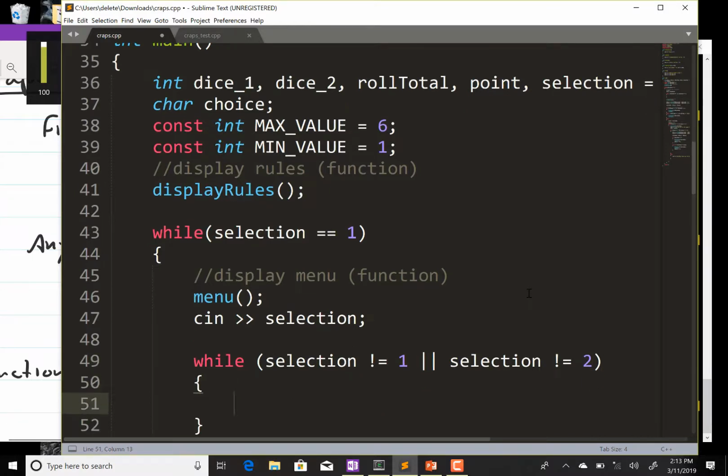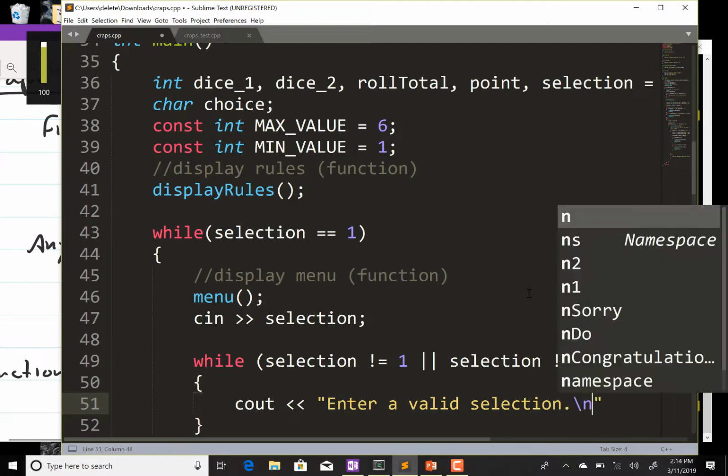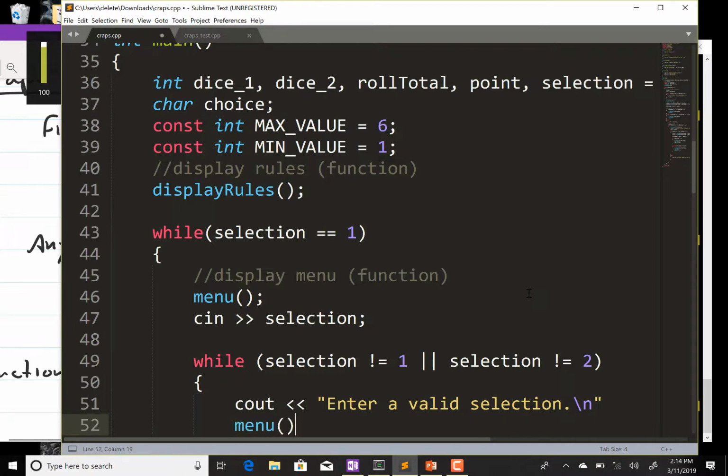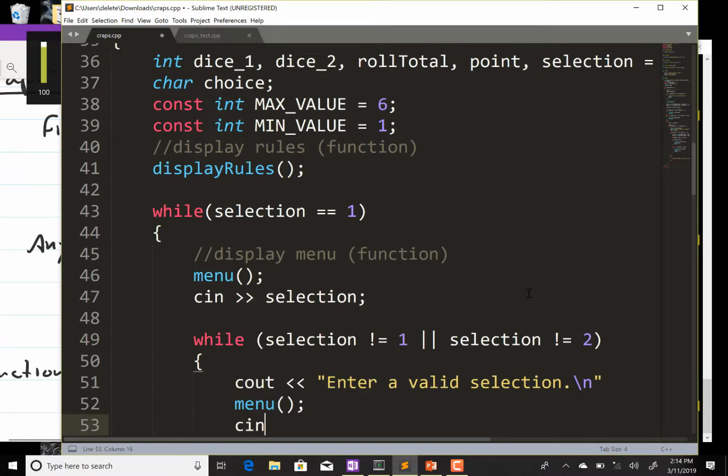Let's see. Cout. Enter a valid selection, and then we could just display the menu again. So \n, and then just menu and cin selection.